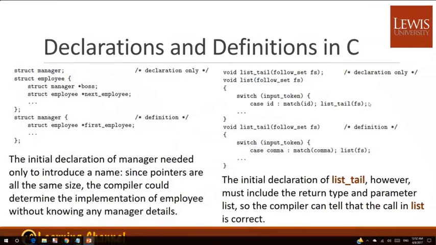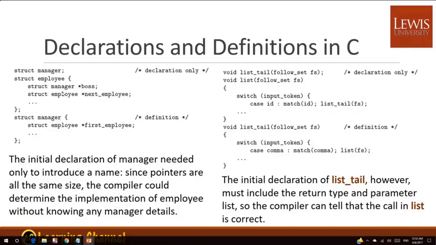So right here, we show you two examples. On the left-hand side, we have struct manager, and this manager is a record type, but the record definition is not given right here, so we only have a declaration. But this declaration manager is used by this pointer boss.